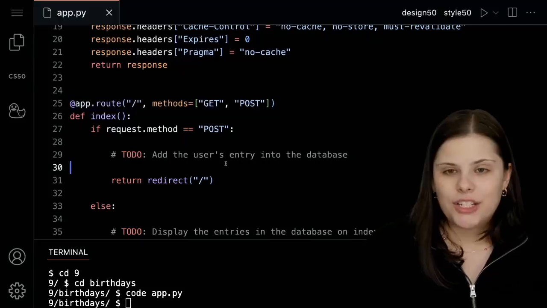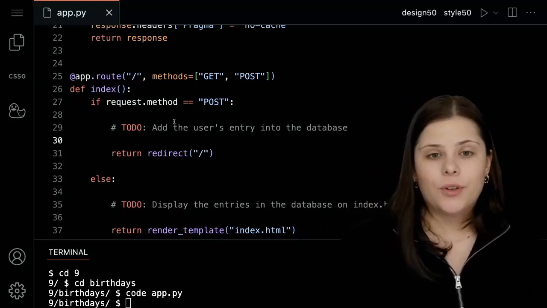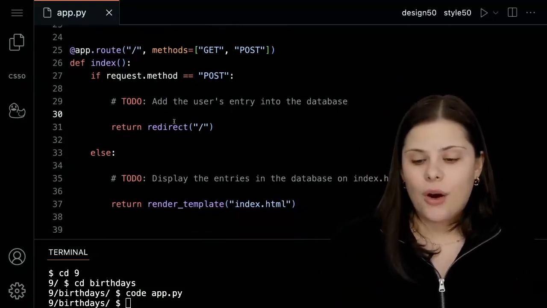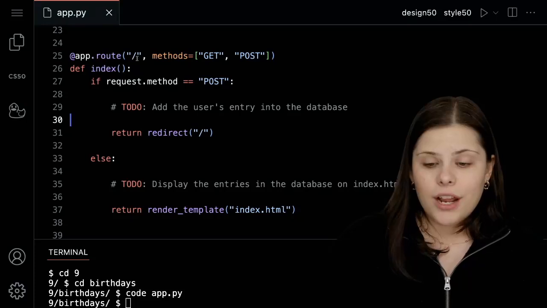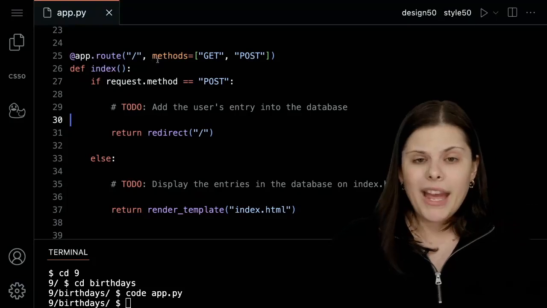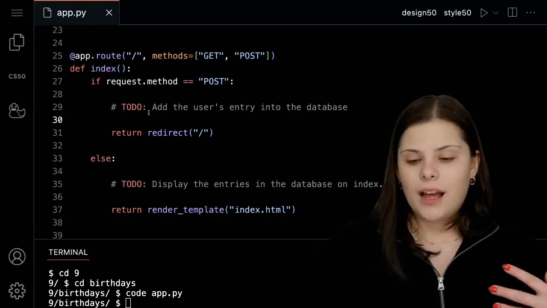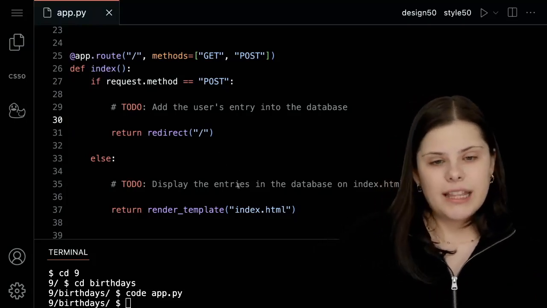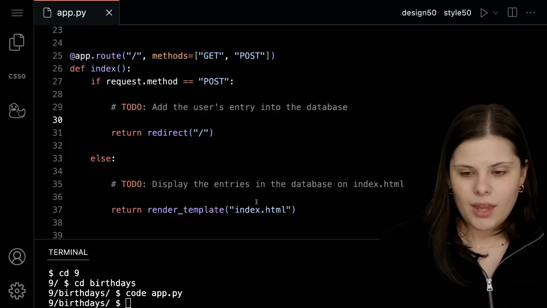But paying attention to the more juicy part, this is where we're going to write all of our functionalities. So some things already exist here. For example, defining a route, which we're going to very briefly talk about, the methods that this route will take, and then some commented to-dos that it will be up to us to implement.